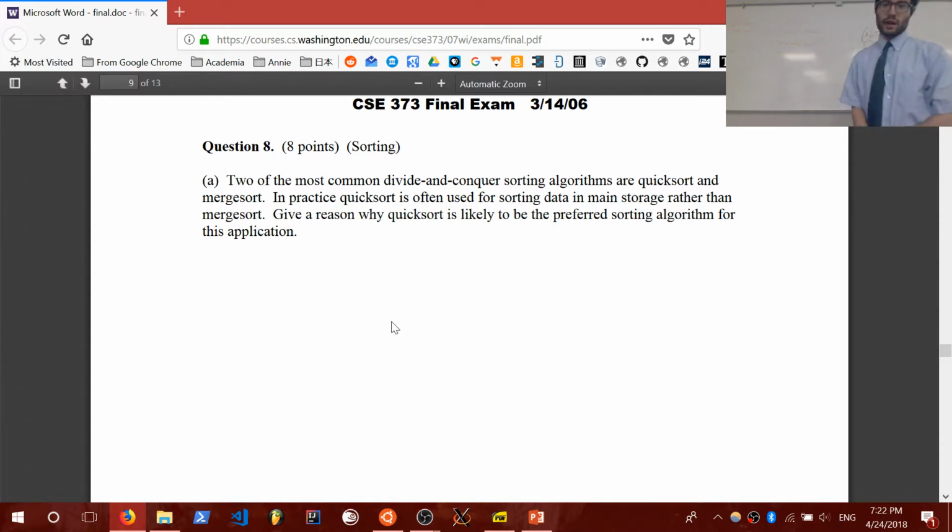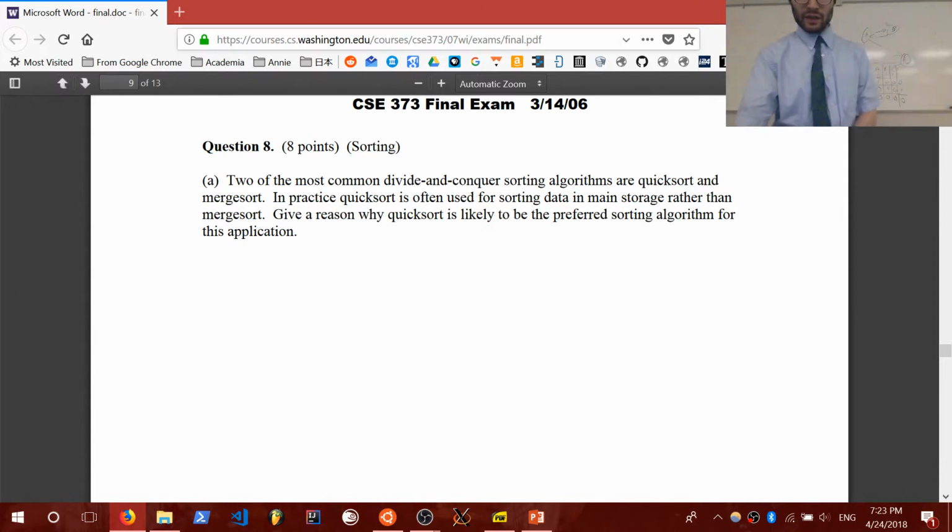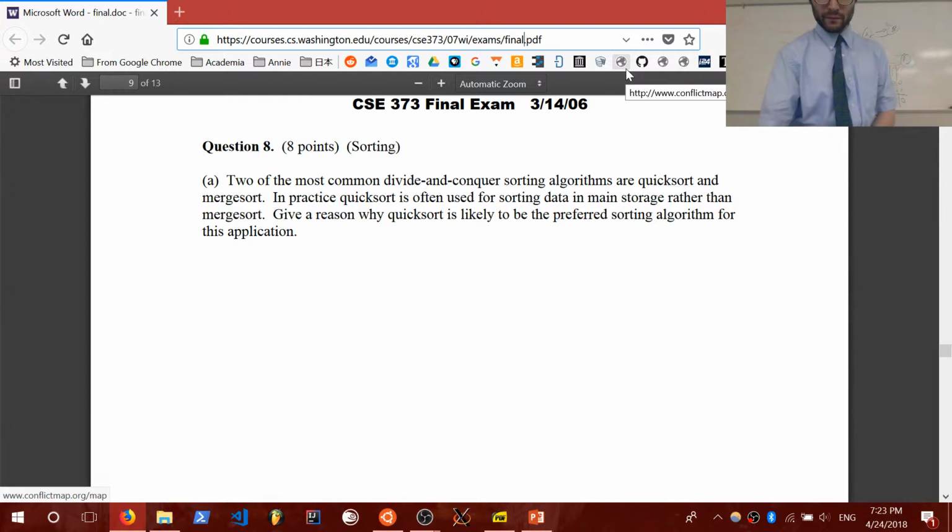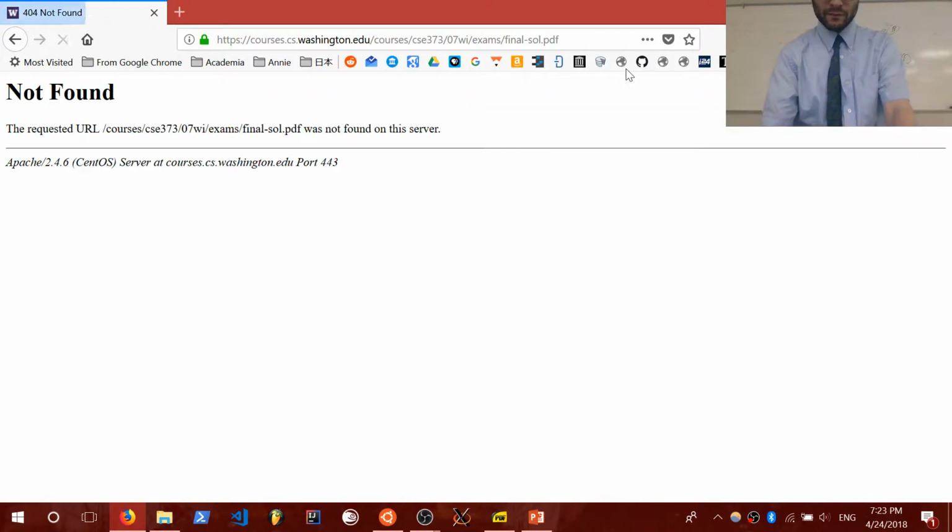So two of the most common divide and conquer sorting algorithms are quicksort and merge sort. In practice, quicksort is often used for sorting data in main storage rather than merge sort. Give a reason why quicksort is likely the preferred sorting algorithm. Basically, so quicksort, are they talking about main storage? Let's see, do they have a solution? Nope, because I'm just trying to figure out what they mean by that.